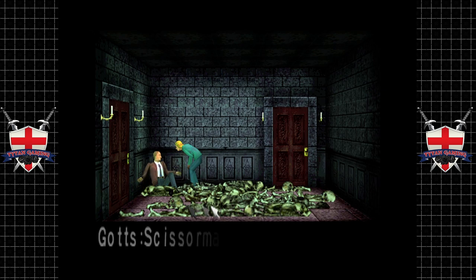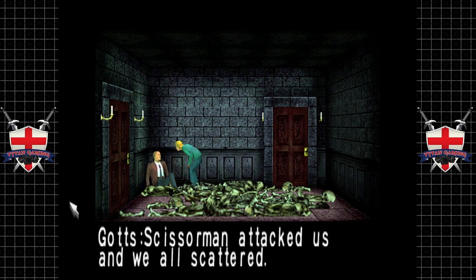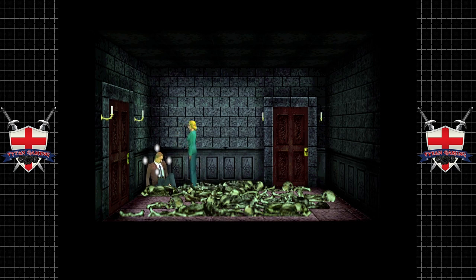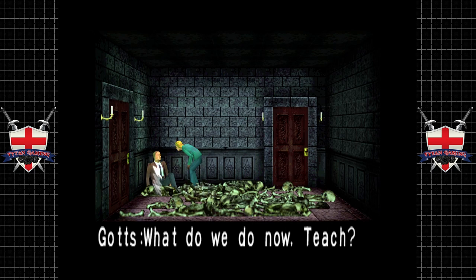Yeah, this isn't everybody. Scissorman attacked us and we all scattered. Oh, I see. Oh, I see. She's not buying his bullshit. He ran and hid, didn't he? Yes, I think he did. And then hid himself in the bone room. Give me a gun, Gots. Okay. Yeah, well. What do we do now, Teach? Give me the gun, because I need it.